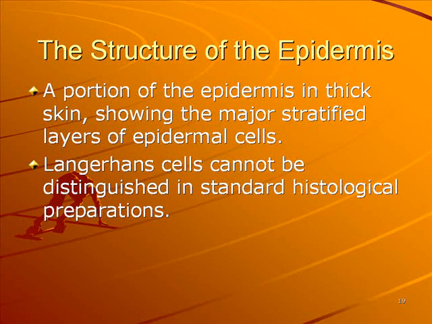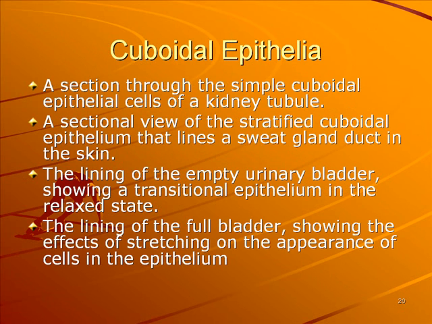What's the structure of the epidermis? Portion of the epidermis, thick skin, showing a majority of stratified layers of epithelial cells. There are some other cells that are involved in the integumentary system as well at the dermis, and again, we'll talk about these more. Langerhans cells cannot be distinguished in standard histological preparation. These are special cells that are used in the integumentary system, but I'll go into more detail about those in a bit. So for now, you can look over that.